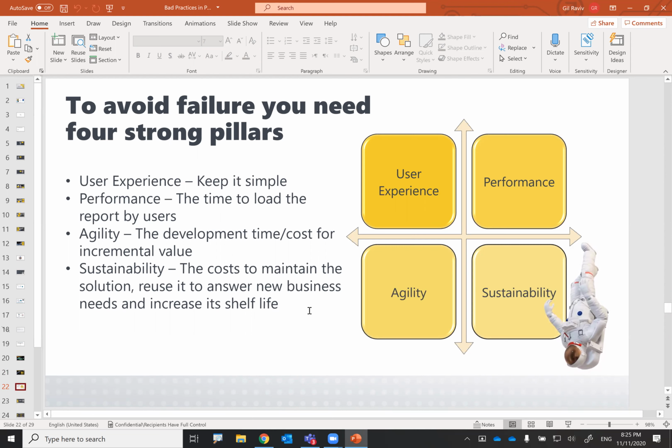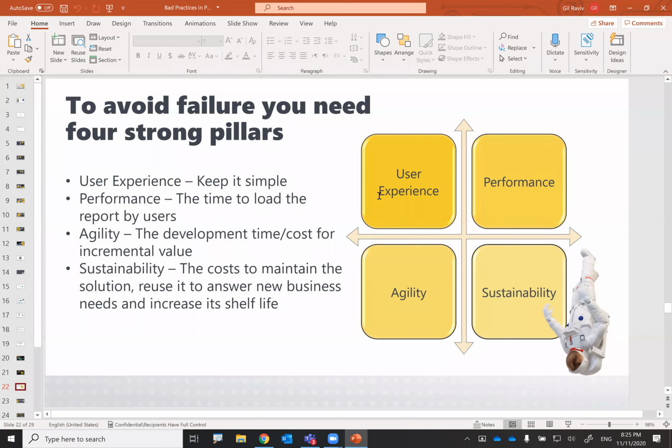Okay, so here is a summary of the 4 pillars and how to avoid failures by following them. User experience: try to keep it as simple as possible. Whenever it is not simple, try to reflect on what the costs are for the other pillars, because if you are not following them, you are increasing the chances of failure for this project.